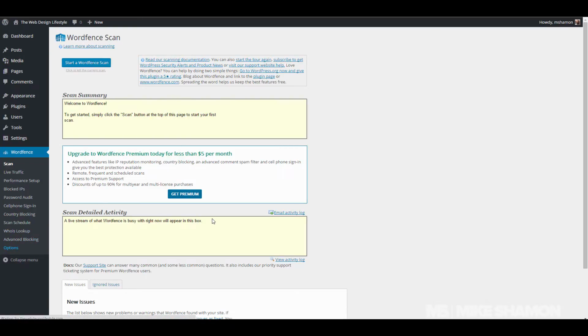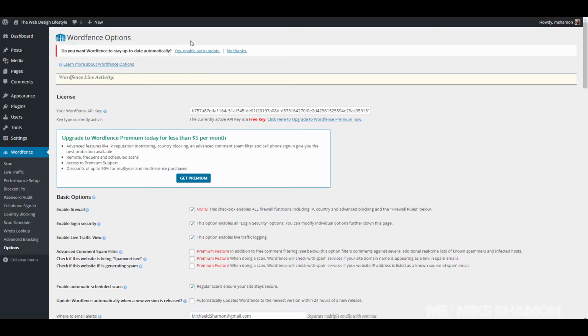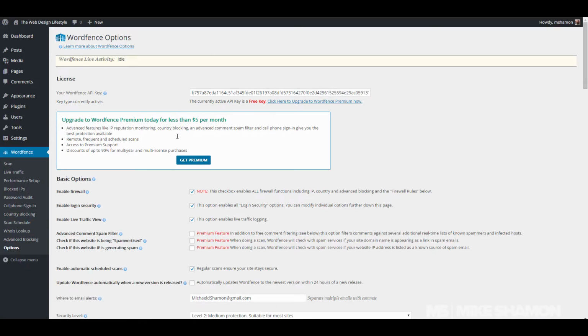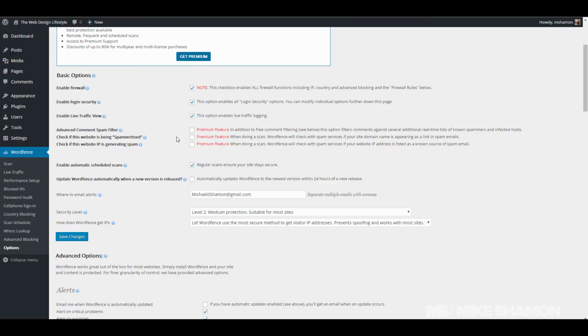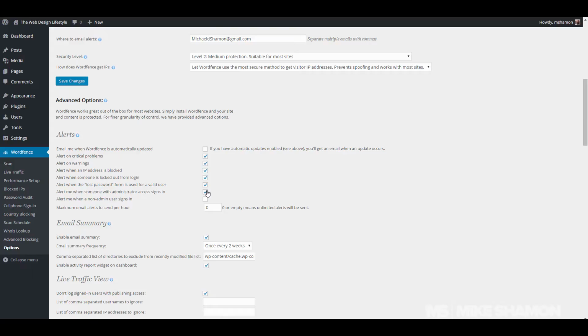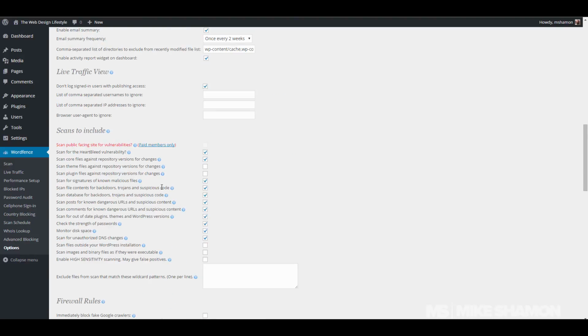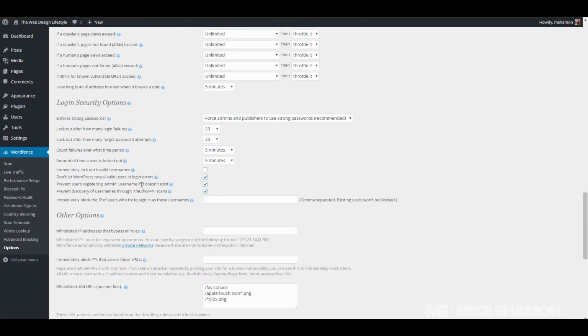I go to options. All right, stay up to date. Yes, auto update. Okay, and then you can just go through all these options here. There's a lot of options. I just check off some of these that I want to be emailed for. Alert on warnings and critical problems. Yes, and I go down here to lockout after login failures.